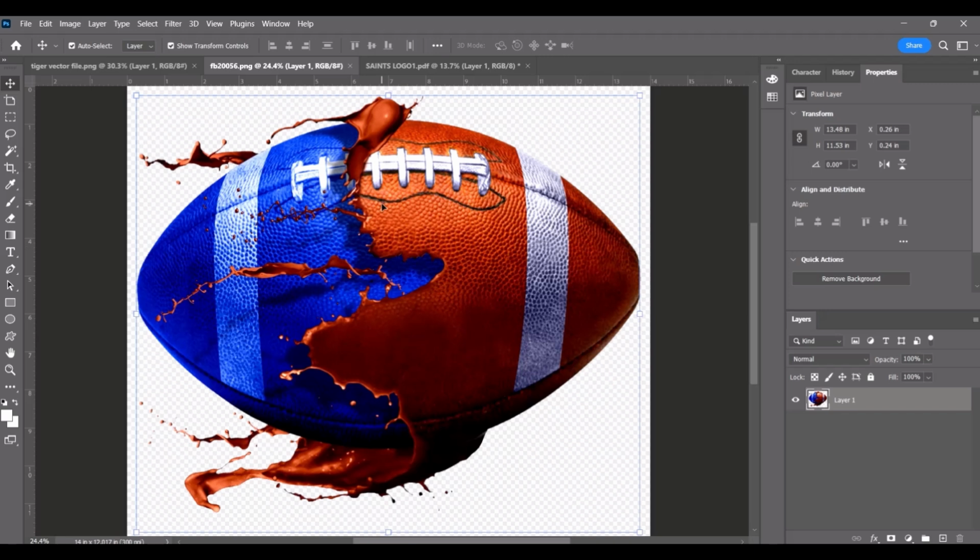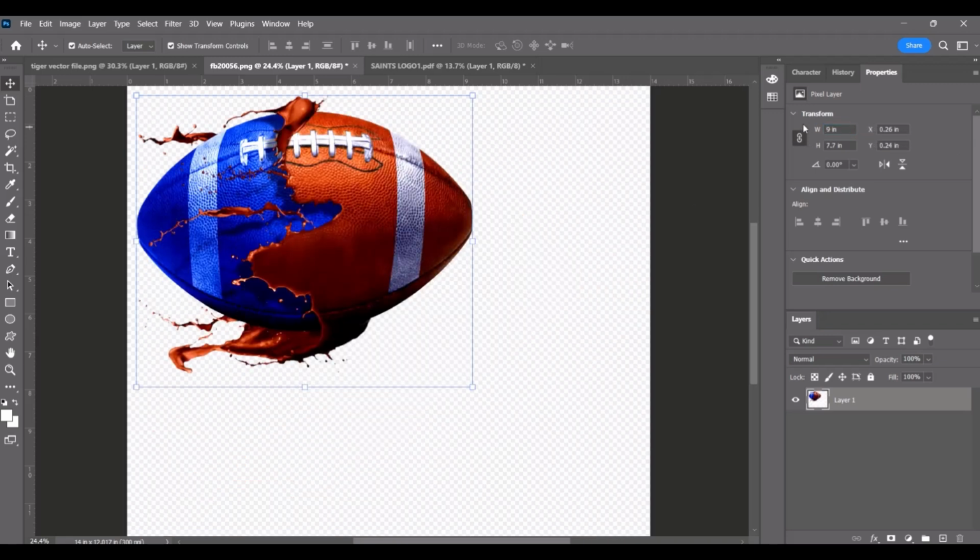Okay, so that being said, the same logic applies in here, and I could check the size that I want. I want to make sure that my little chain link here is connected so that it keeps my adjustment proportional. Remember, the same logic applies here.